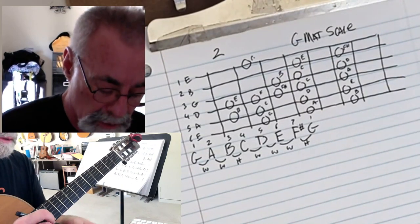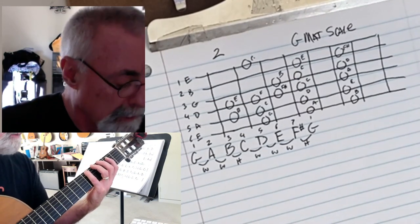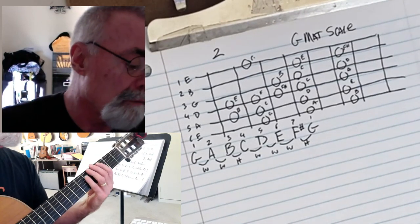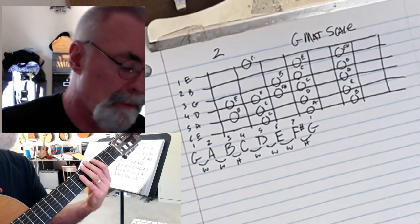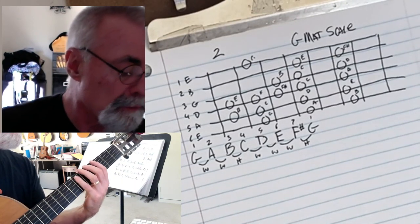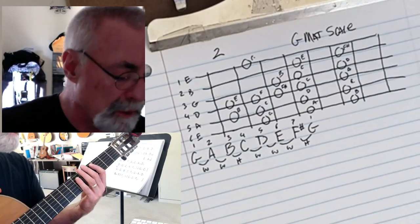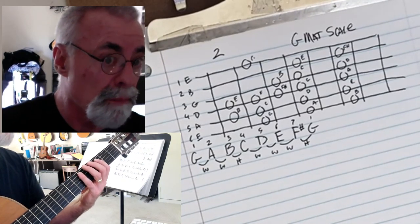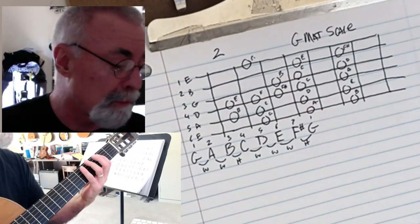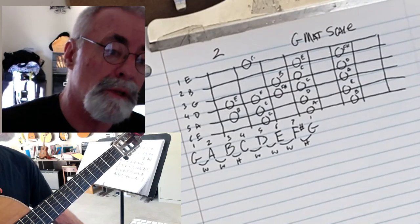The more serious difference is that the second position is a four-fret stretch — you're on second, third, fourth, and fifth frets, that's four frets. If you start in the third position with your first finger, you go all the way from the third fret to the seventh fret — that's five frets. So both are useful, and you can get a lot of mileage out of learning all your major scales from the sixth string in two different spots, either as a four-fret scale or as a five-fret scale.